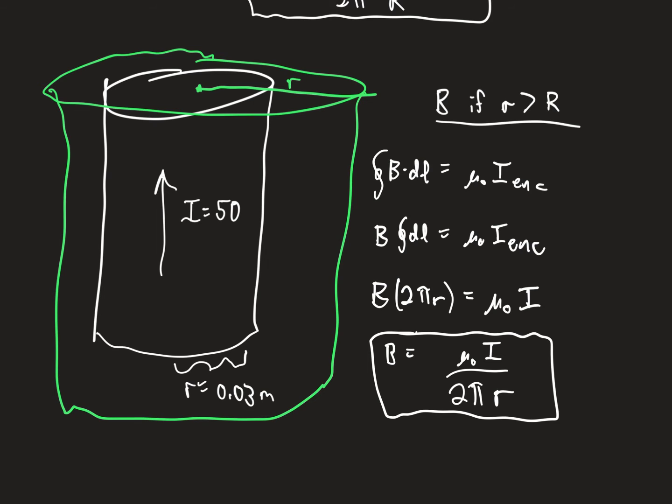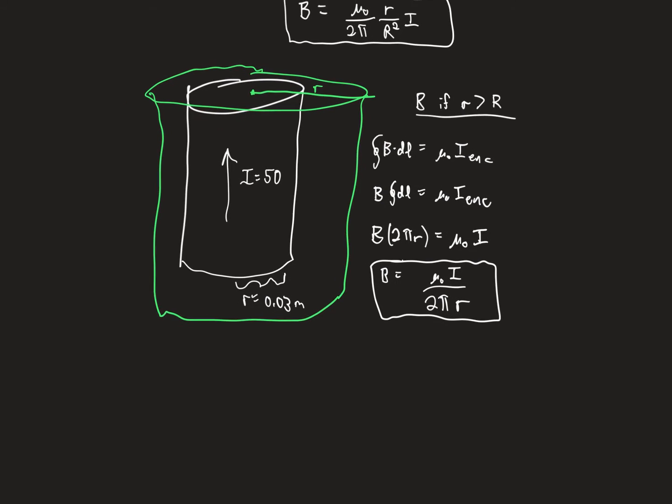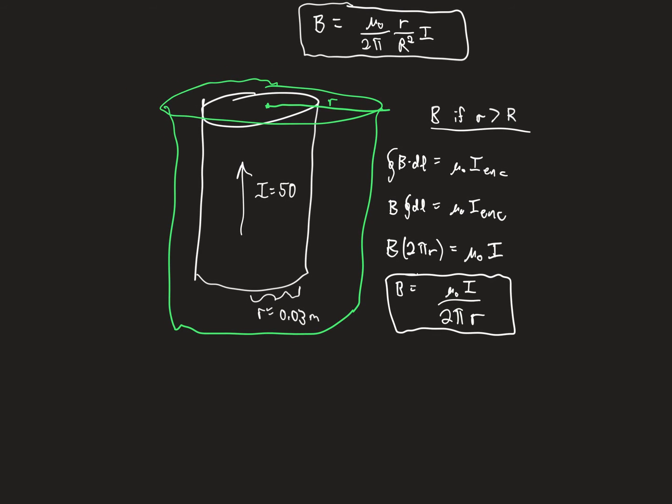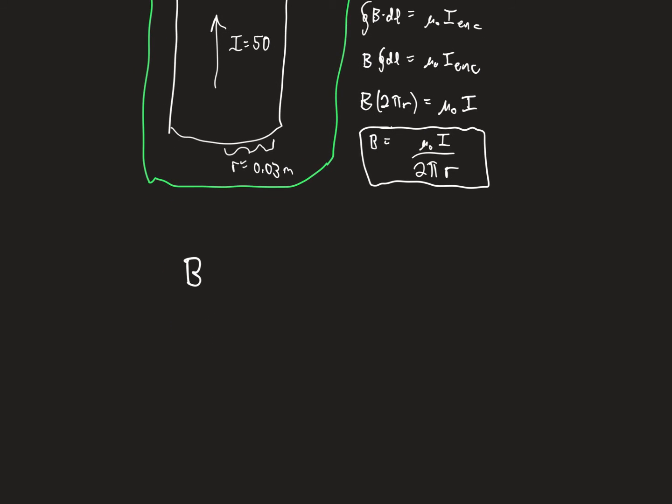Okay. So B, you can plug in all the numbers if you wanted, but this problem didn't ask us to do that. This problem asked us to graph this. It wanted a plot. So to make a plot, I need to know what variables I have. I need to plot two things versus each other. What's going to be the y-axis in this plot? Magnetic field. B is the y-axis. And what would the units of that be? Tesla. Magnetic field has units of Tesla.